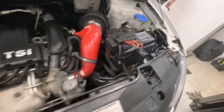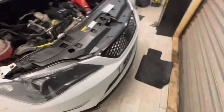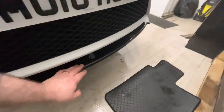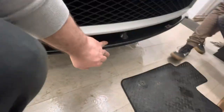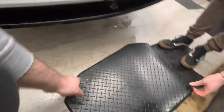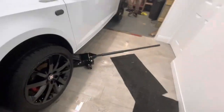Right, engine bay's all cleaned and dressed. Looks much tidier. We did notice that the splitter was loose, so Charlie's just about to go in there now and screw that back on. May as well do it while it's here.